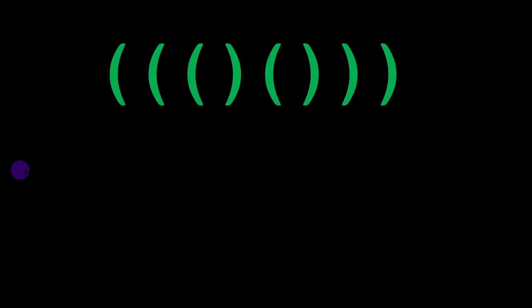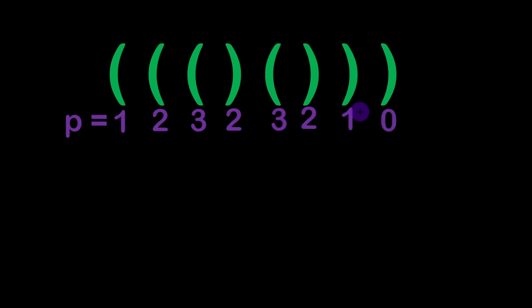Back to our problem, we are going to define a variable p that we would increment and decrement by 1 when we see an opening or a closing parentheses. So for example, here p will be equal to 1 at first, then we increment it by 1 because this is also an opening character. So we have p equal to 2, then 3. Then when we reach a closing parenthesis, we are going to decrement 3 by 1. So now we have 2. Then an opening character, we have 3, back to 2, back to 1, and at the end we have 0.